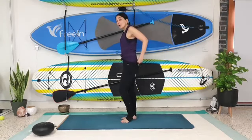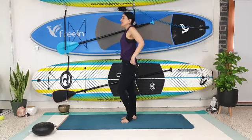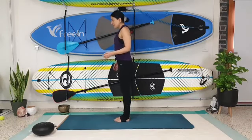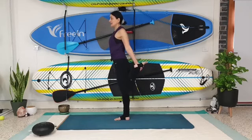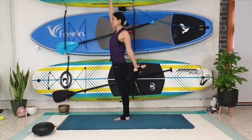So we're going to do a bow, okay? So we did a bow on all fours. Now we're going to do a bow standing up. So standing with your feet together, bring your left hand out to the side. Bend the left foot, grab it. Bring both knees together. Inhale, lift up your right hand.